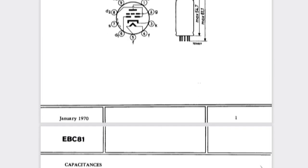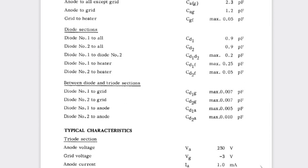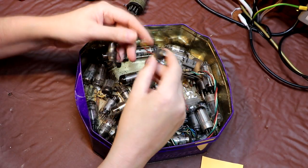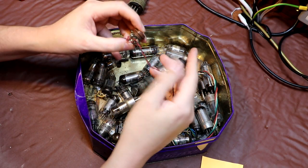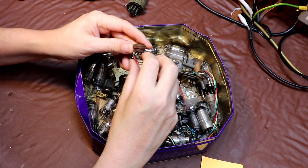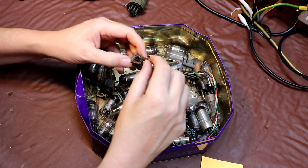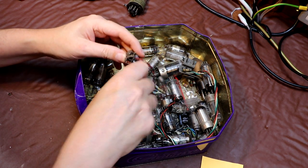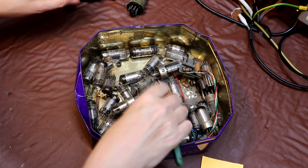So yeah, this is one that we're going to actually have to write some new letters on, so EBC81. While we're at it, we might as well pull some of the other detritus out of the way. It looks like we've got a couple of dial lamps here and a valve base. Always handy to keep valve bases, isn't it? Although perhaps the reason it was removed is because it's no good. But we'll snip the wires off that, and yeah, the valve base may come in useful for something.